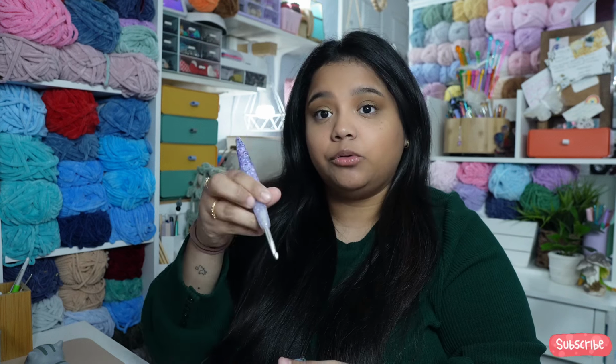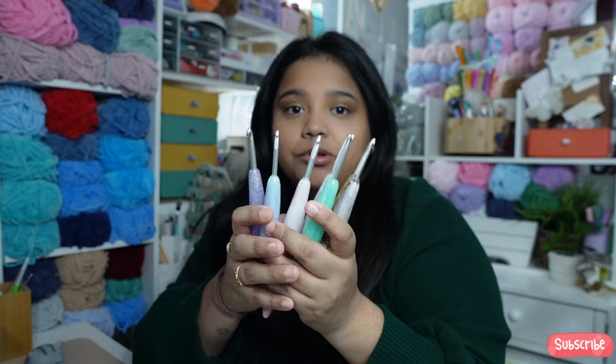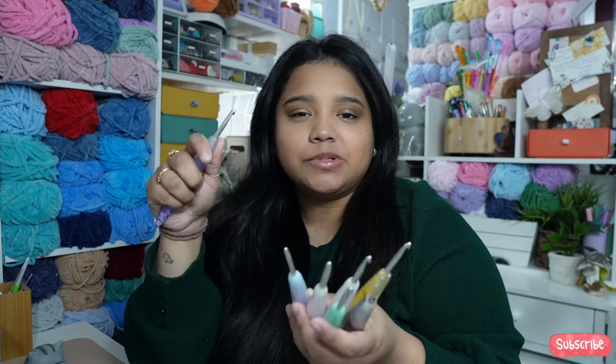If they weren't as thick, I would probably use them, but since I'm a pencil grip holder, it's pretty heavy for me to use, but I still really love them. I have a ton in the background. I don't know if you can see them because of the light, but these are just a couple of my favorite, and I wanted to show them off to you guys since sometimes I'll pick them up.